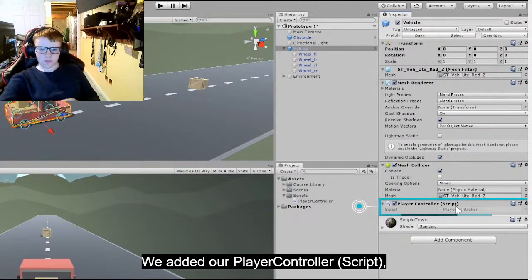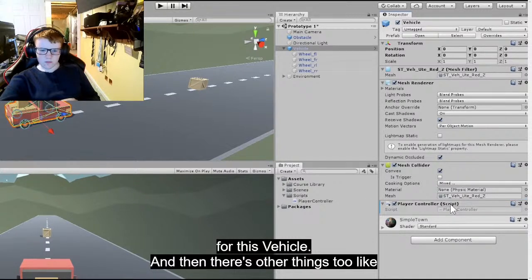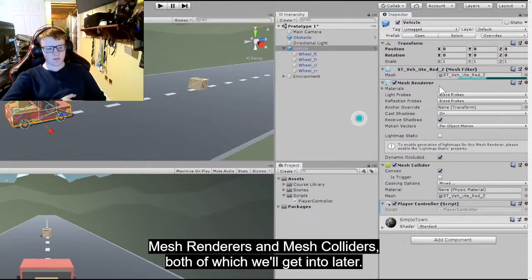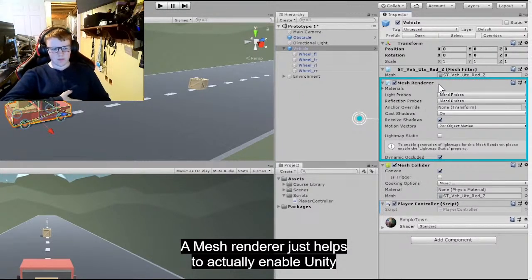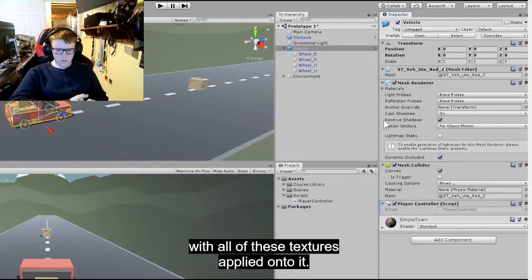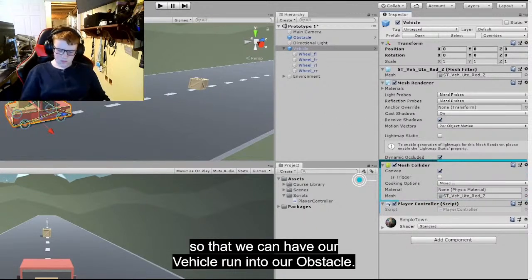We added our PlayerController script, so we know that we're going to create a behavior for this vehicle. And then there's other things too, like mesh renderers and mesh colliders, both of which we'll get into later. A mesh renderer just helps to actually enable Unity to show you the vehicle with all of these textures applied onto it. And the collider will actually be something we use later so that we can have our vehicle run into our obstacle.